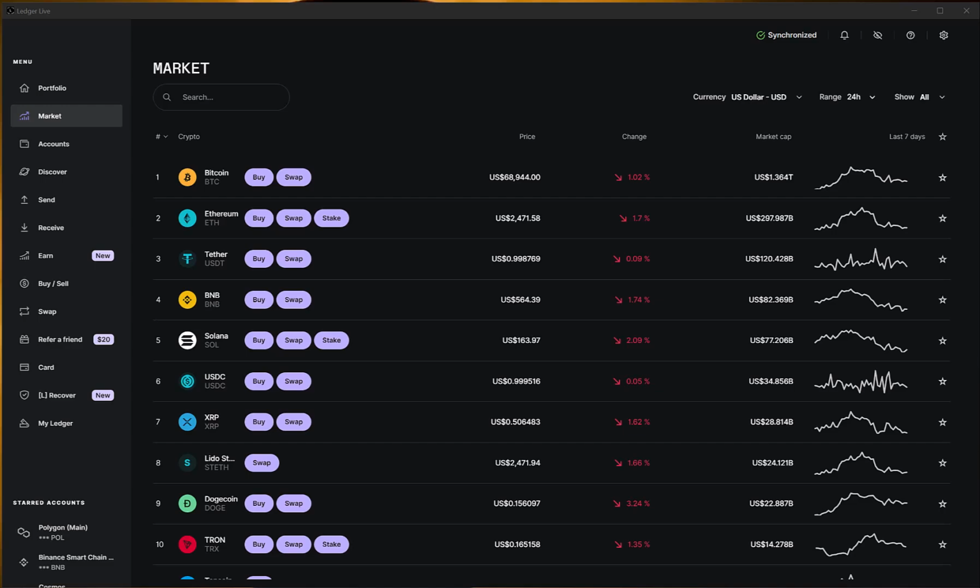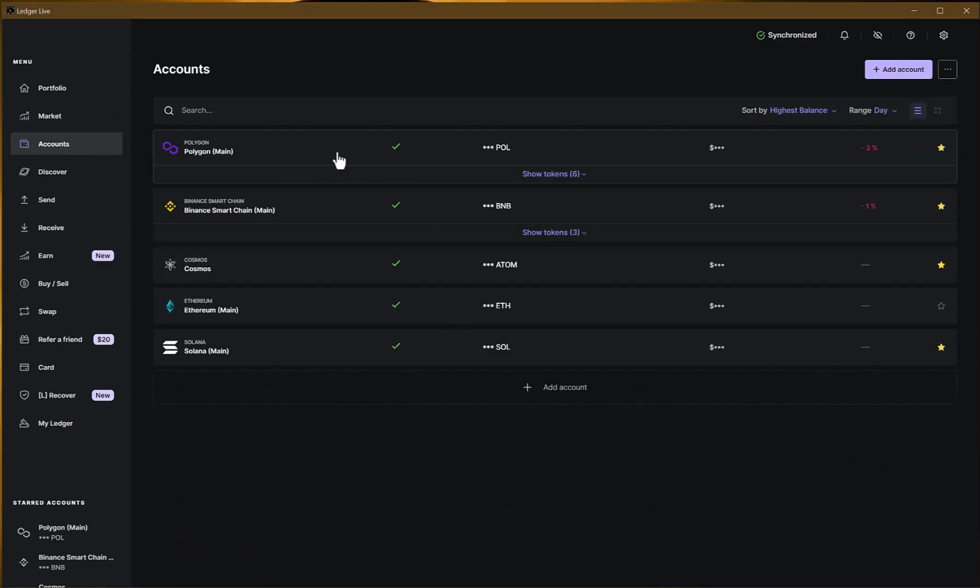Okay, hi everybody. So today we will talk about how to send MASQ to your Ledger device using Ledger Live as well. And we begin by clicking on Account. In this case, you'll see that I already have Polygon added, but I do not have Base. Now the steps to add the accounts are the same for both Polygon and Base. Now because I don't have Base added, let's do that right now and I'll show you how to go ahead and add that.